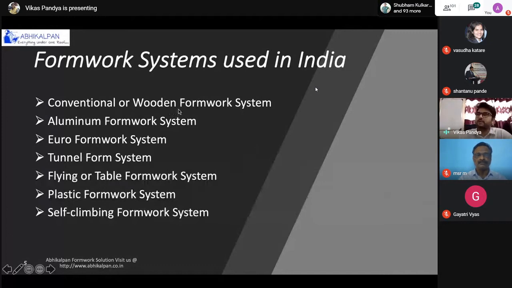These are formwork systems which are mainly used in residential and commercial construction, mainly in building construction, and not merely in infrastructure. First we will see the conventional system. As you can see in this picture, this is a combination of plywood and timber, and then it goes to the rest like soldiers and everything, and this distributes the load to the props.